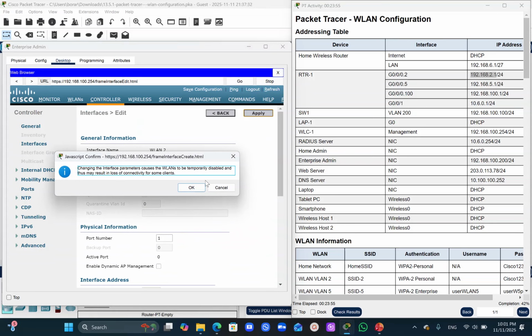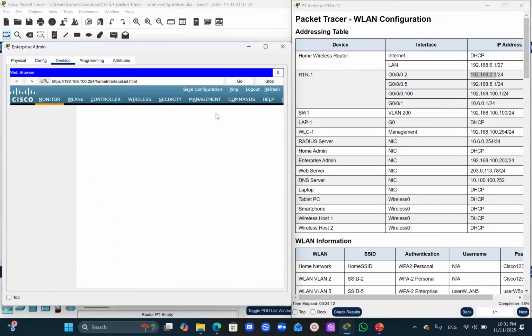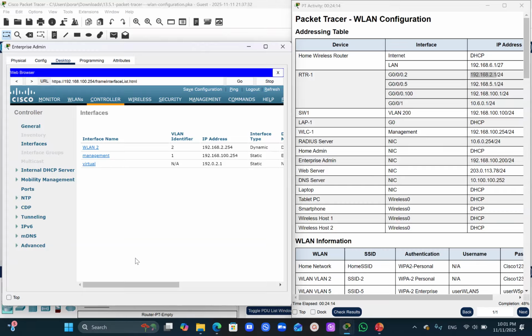When I copy and apply it. Okay. Let's go back. And you will see it is listed.